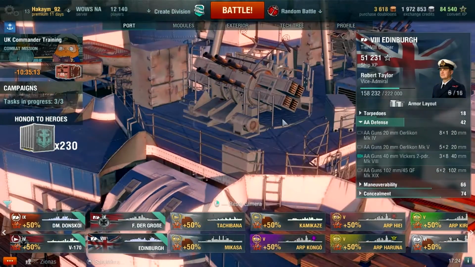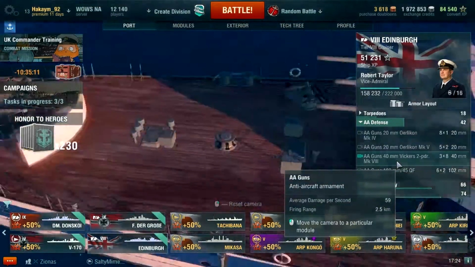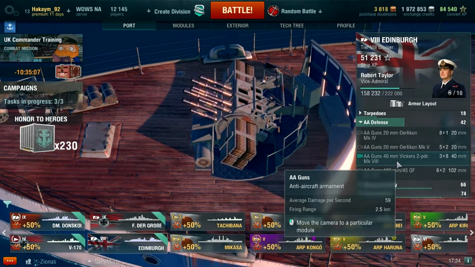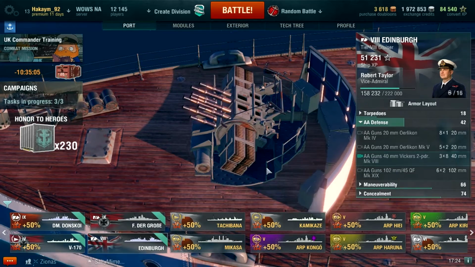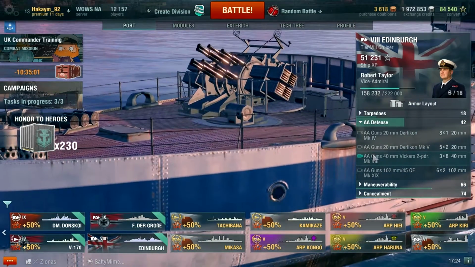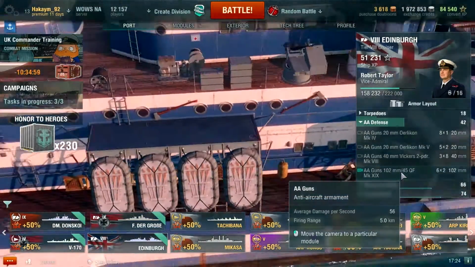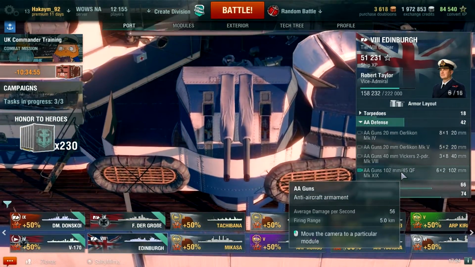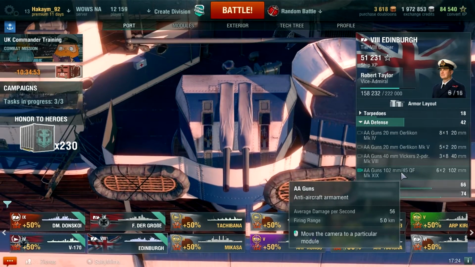So these are really cool. You have 2 on the side and 1 in the rear. They have an average damage of 59 and a range of 2.5 kilometers. So very, very interesting to actually see these octo AA guns. And then obviously your secondaries also work as additional AA with a range of 5 kilometers and average damage of 56.